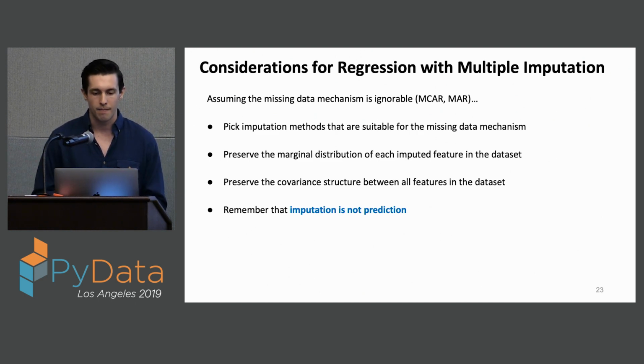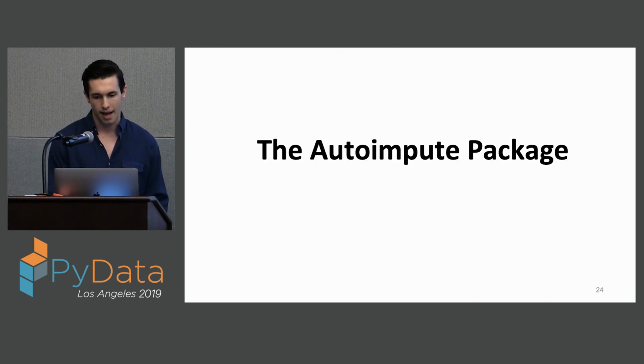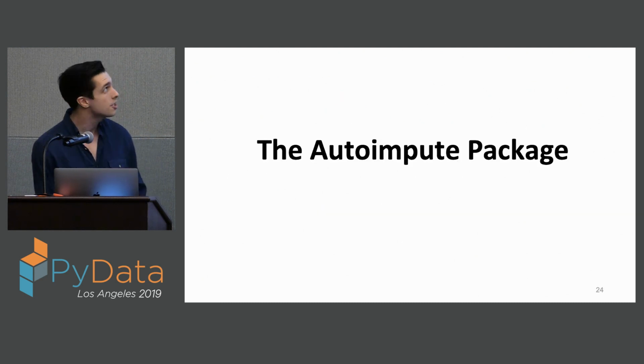So here we're assuming that the distributions that govern the observed data are the same that govern the missing data, right? And so that's why we want to essentially preserve those distributions and the covariance between features. If we actually had data that was MNAR, a lot of this would become a lot more complicated because the missing data itself might be governed by a separate distribution, right? So with that in mind, we can go into the package.